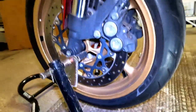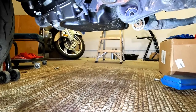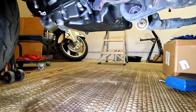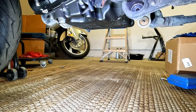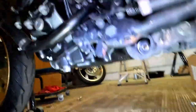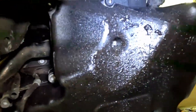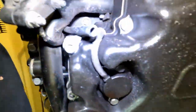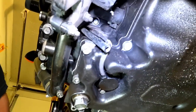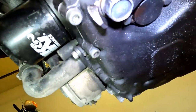I got the bike up on a stand now on the front, just to give me any extra room I can get underneath. Because I'm going to have to do this whole thing on my back, and as a mechanic, I know how fun that is — not fun at all. I'm going to take a little break because it's pretty hot, I'm sweating pretty bad. I think we're also going to have to pull apart a lot of this stuff too, with the cooler and such. So this should be pretty fun.